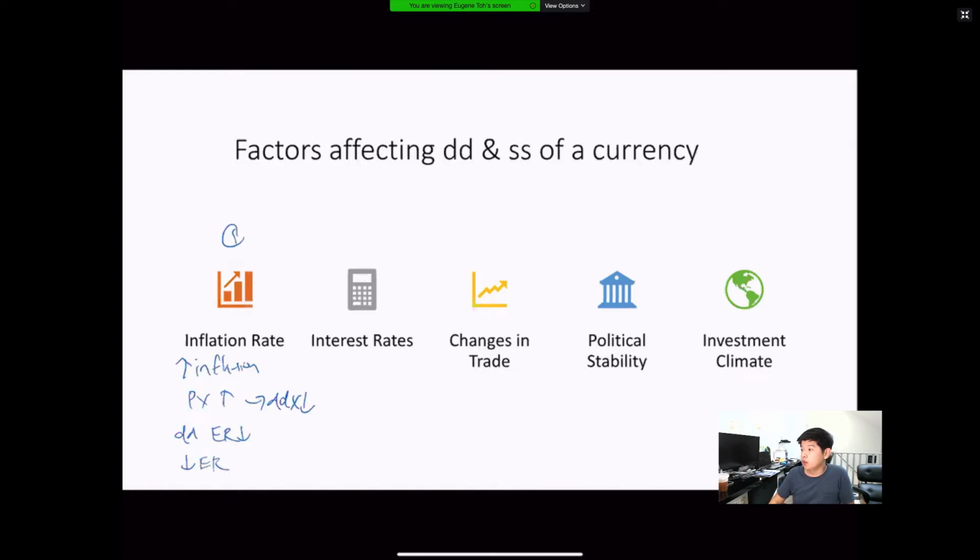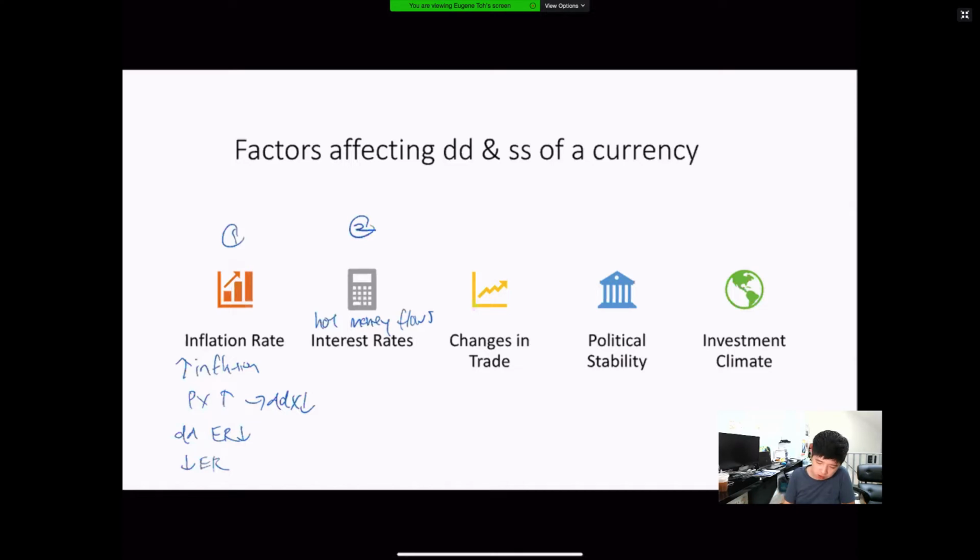Okay, right. So we go on to talk about interest rates next. Now, how do interest rates affect your exchange rates? Now, we have to bring in this concept called hot money flows. Your hot money is also sometimes called short-term capital. So your hot money flows and your short-term capital flows, they're pretty much referring to the same thing, right? So now let's go on and talk about what interest rates do to exchange rates.